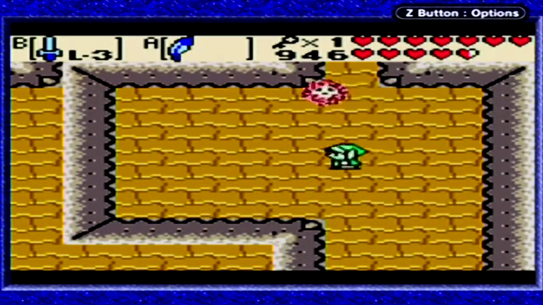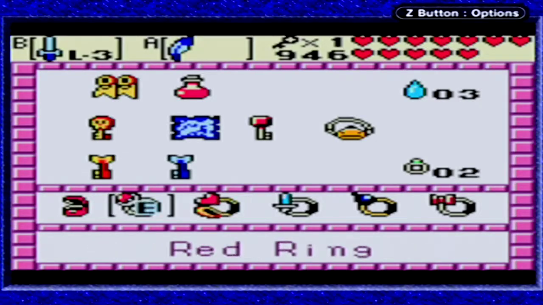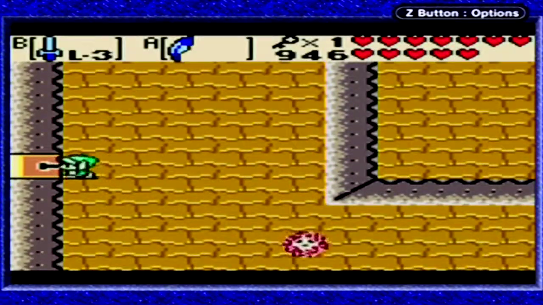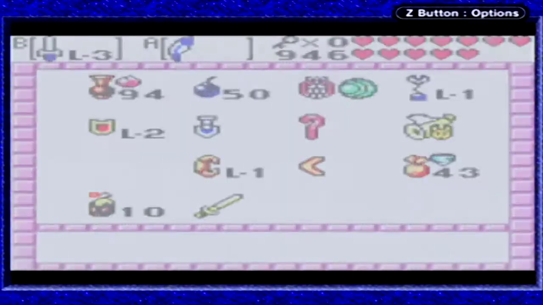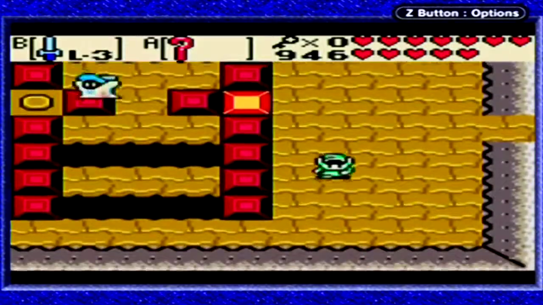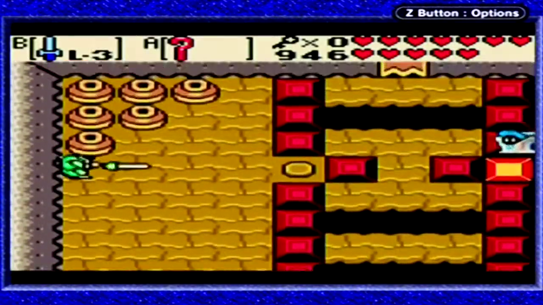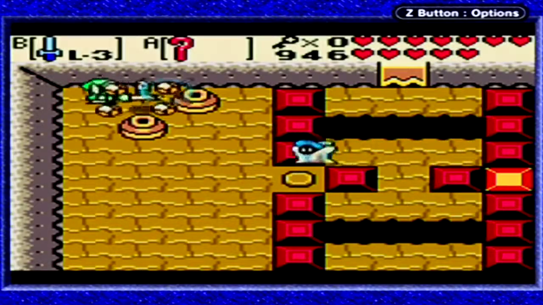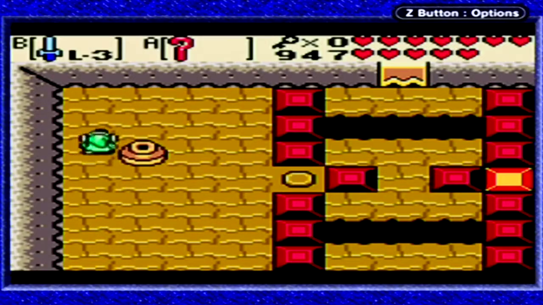Now, in case you don't remember, I think those things there are called wisps. And if they hit you, then you'll be unable to use your sword for a short period of time. Now in here, we're going to need to use the Cane of Somaria. Push this pod onto the other switch.